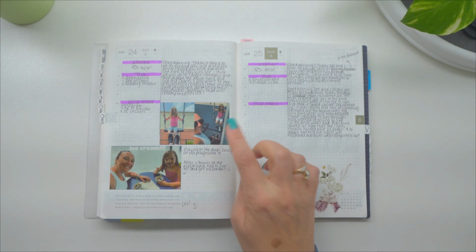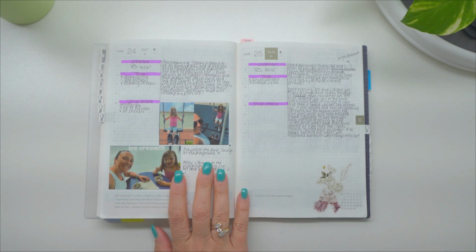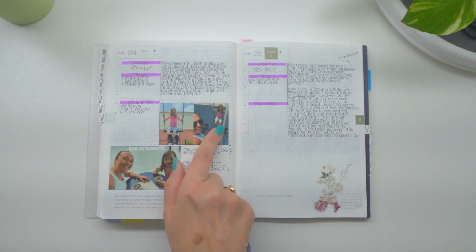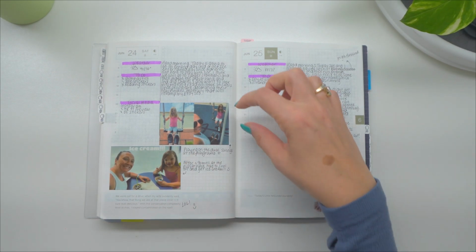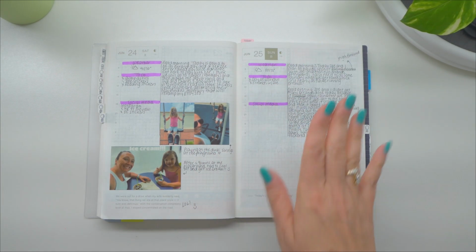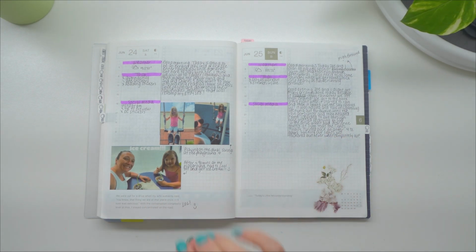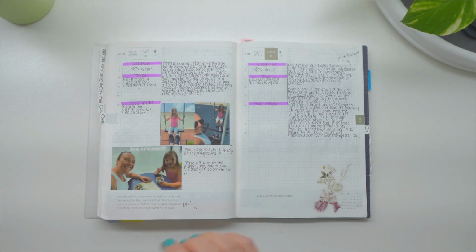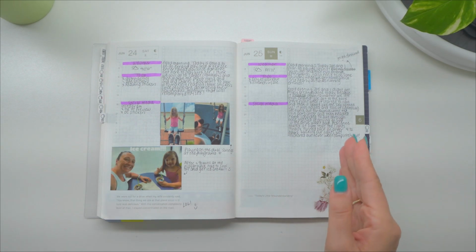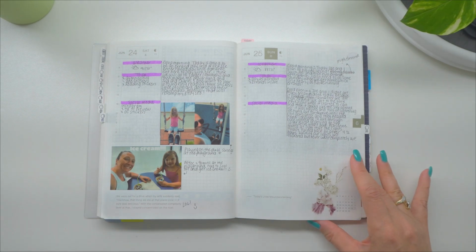I ended up taking my youngest. It was basically a day of just me and her. So we went to the playground. This was us swinging on the swings. It's one of those dual swings so that I can sit facing her and we can swing together. And then afterwards we went for ice cream because we spent about 90 minutes at the playground and it was so hot. It was 91 degrees out. So that was fun.